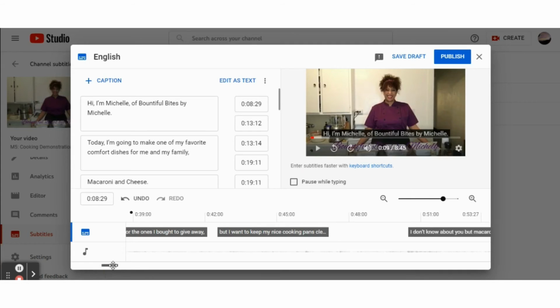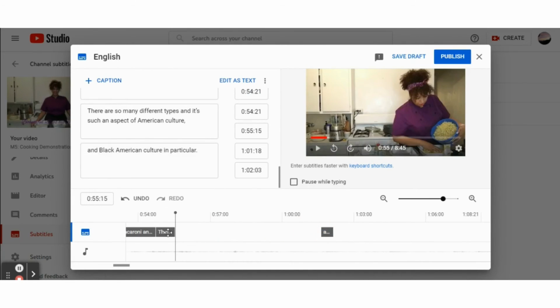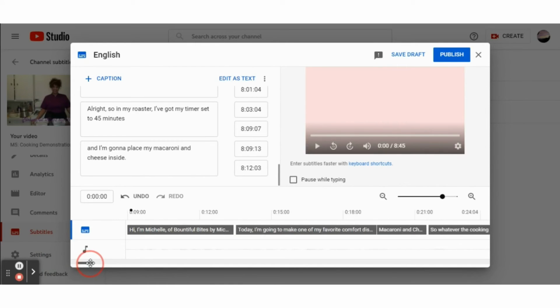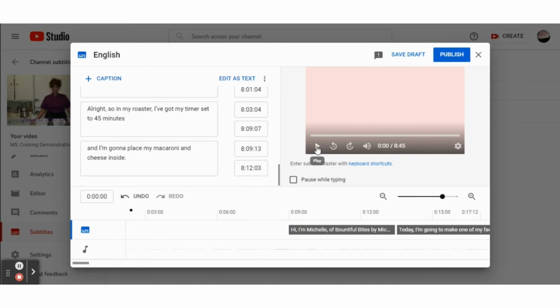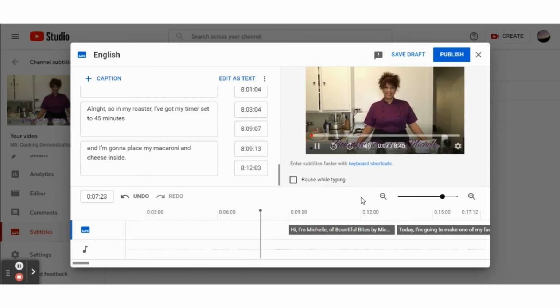That being said, it's a pretty tedious process, so I am going to spare you guys the boredom of watching me actually place these subtitles, and just like they do in the cooking shows, we will come back with the finished product. Alright, so once you've spent some time in the Creator Studio editing your captions, and I would say for context, I've probably been working on this for about 2 hours now, you can come in here and you can watch them by pressing play. You can just use this as kind of a way to check and make sure that the timing looks right.